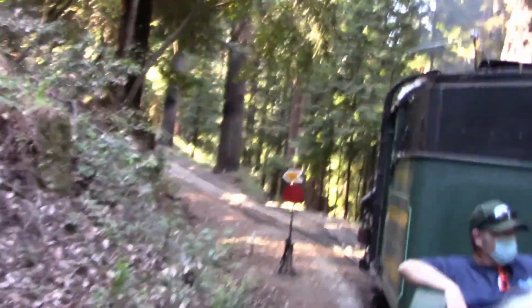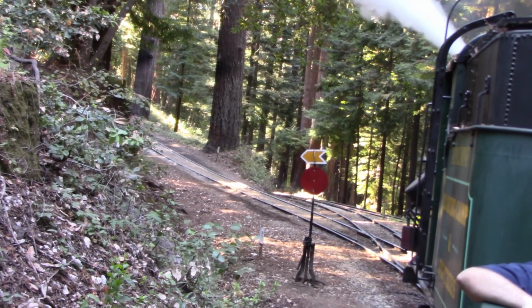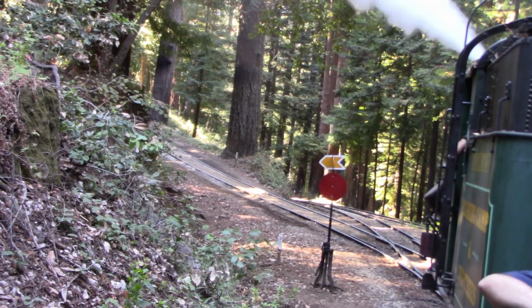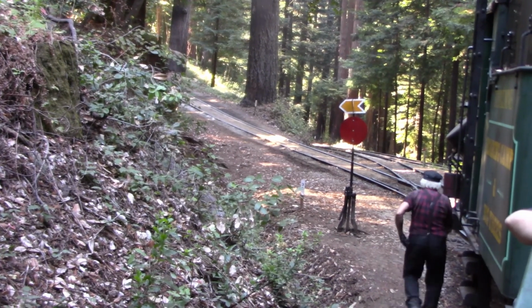In fact, that redwood tree is so hollow, it's now on the right-hand side of the locomotive, that whenever we're up here working on the train tracks, and I hear the boss lady's coming up, we can all hide within that tree. And that's exactly what we do. Pop out and scare the boss lady when she's right on top of us. She loves it. Hasn't caught on yet either. I don't know how.